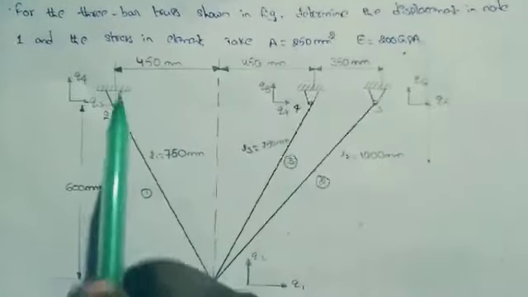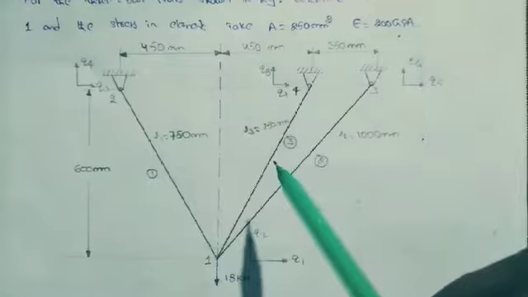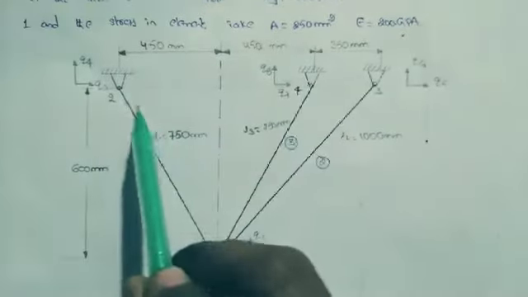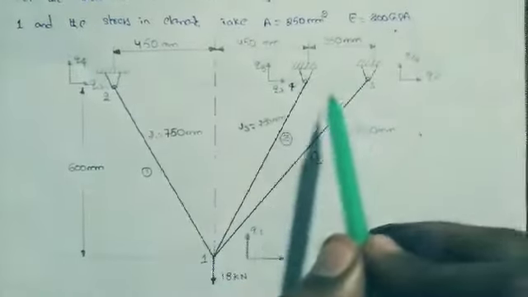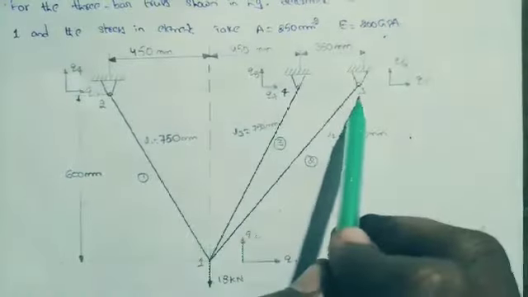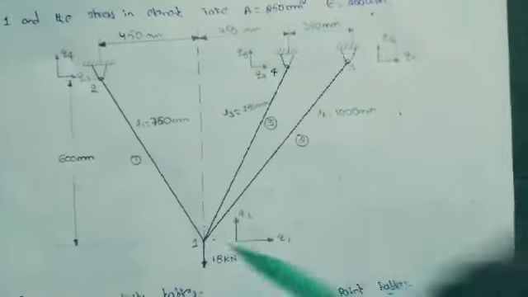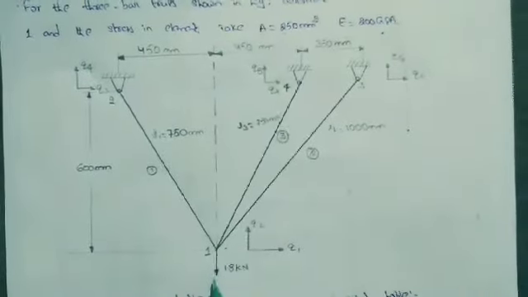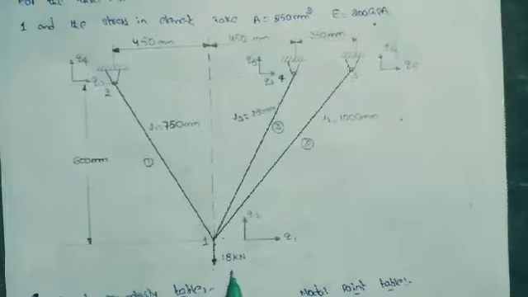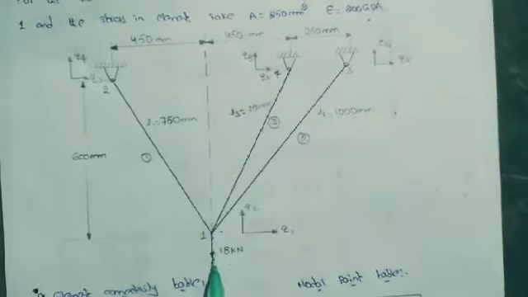Here, this is the figure. This is the truss element given in this problem. There are 3 supports at node 2, node 3 and node 4, and a pivot point at node 1. At node 1 there is a load of 18 kilonewtons acting vertically downwards.